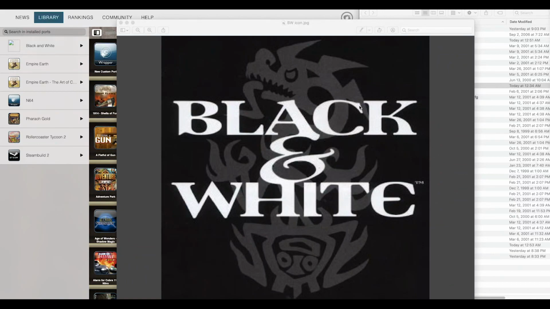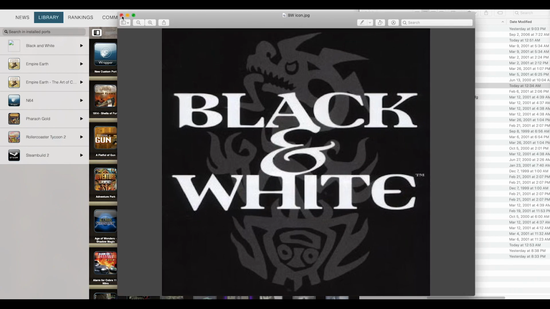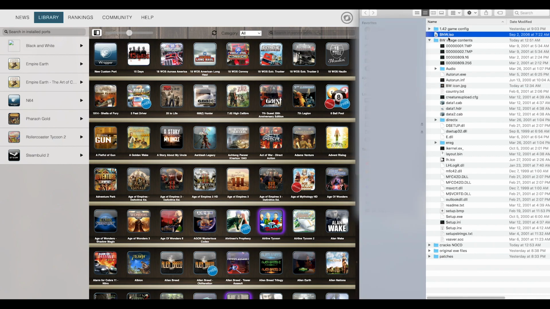I want to make a fairly short video for my future self, mostly on how I got the game Black and White to run on my 2019 iMac. Had this game as a kid. I was able to get my old Windows version of the game onto a disk image, which is right here.